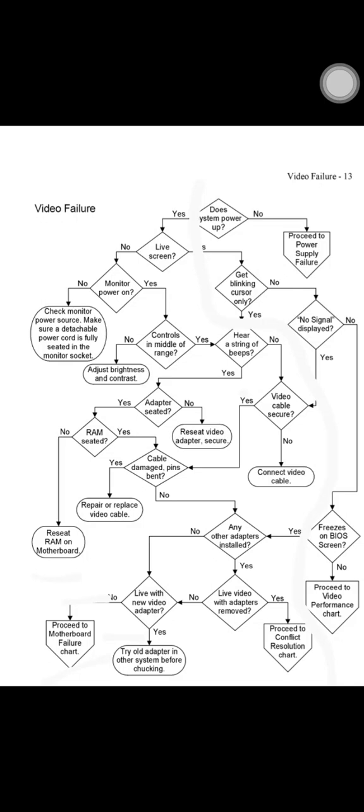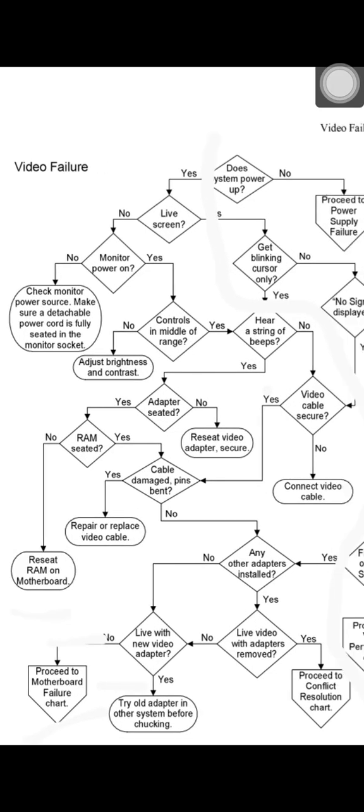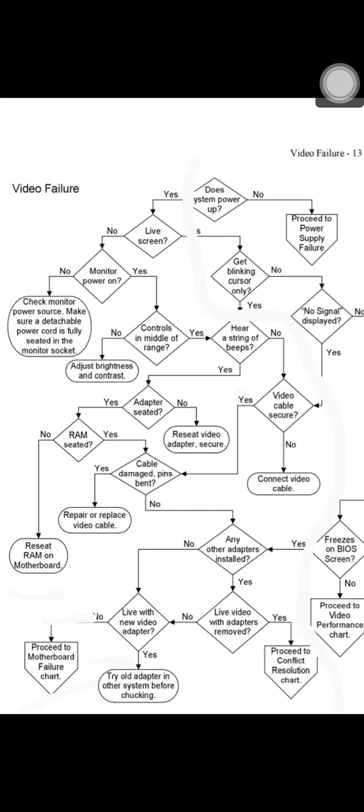We're going to explain the left side first. So, let's get started. Firstly, the system power up. System power up is about whether your system power is coming on, if you hear some fans turning on and drive motors spinning up. If no, proceed to power supply failure. If yes, proceed to live screen.